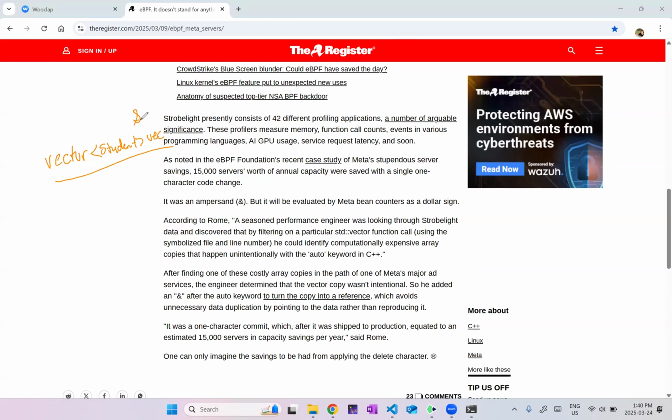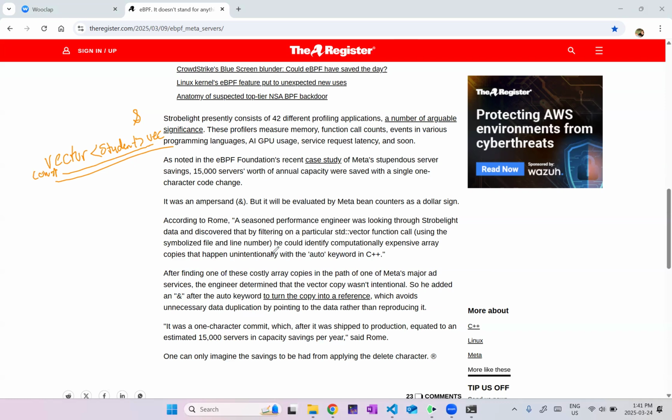It makes a copy of the memory address of the vector, but all the students inside are the original students. And if I don't want to modify them, I just make it const. These little things are big in terms of how much CPU processing time you save, and also how much working memory you need. If I have to make a copy of all of this, it's probably going to go on the stack, which means I'm using more memory, and I also have to watch that I don't overflow the stack.